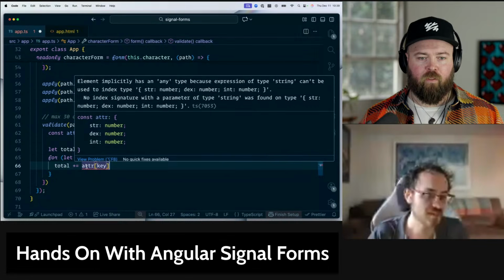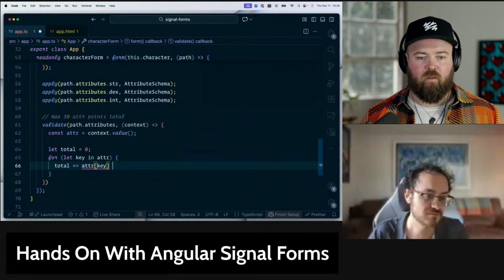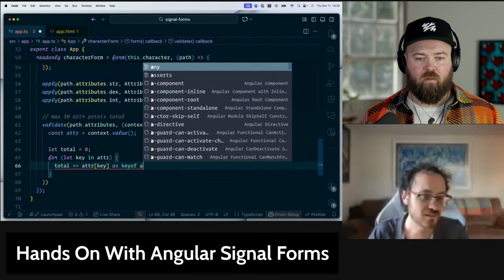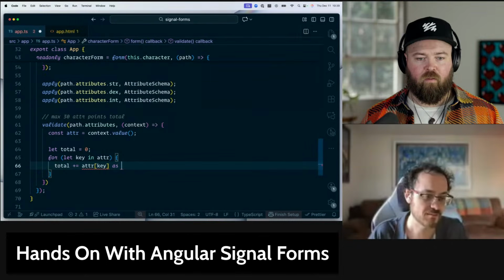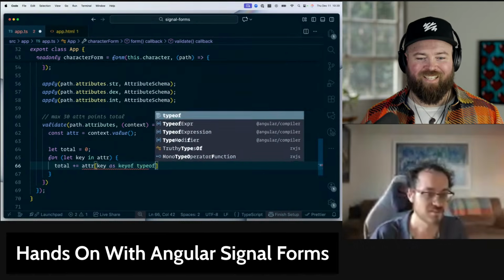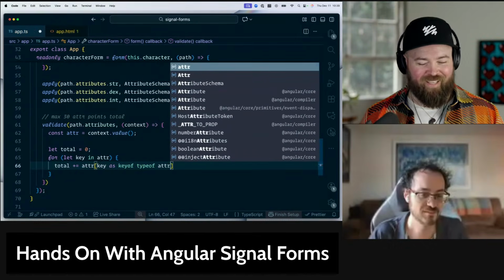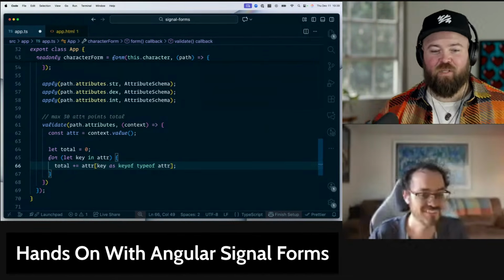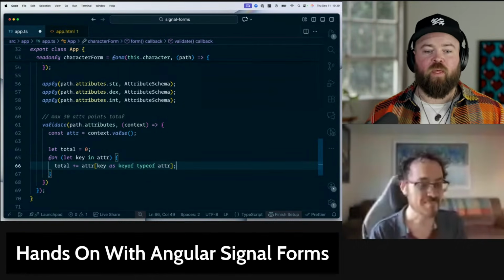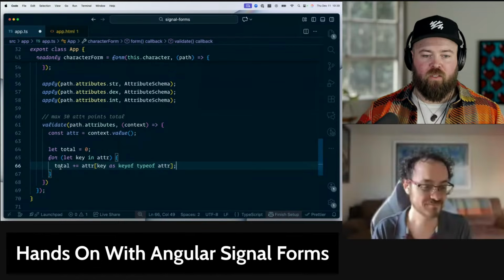You can say as key of the key inside. I think the magic incantation is as key of type of adder. I love TypeScript magic spells. Yeah.